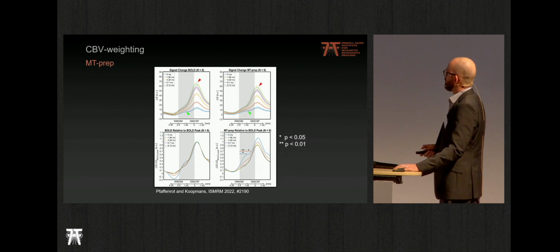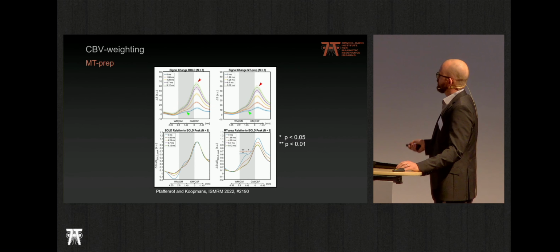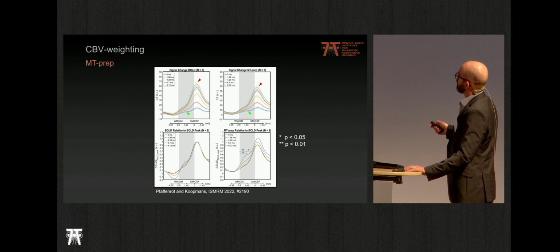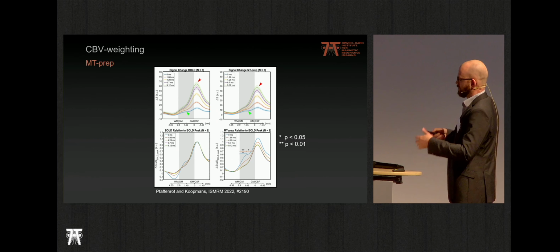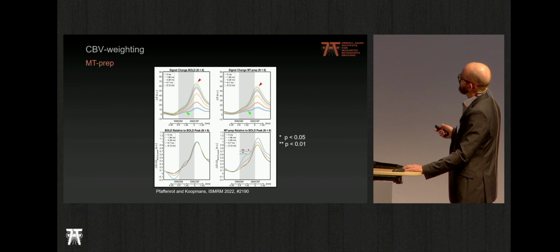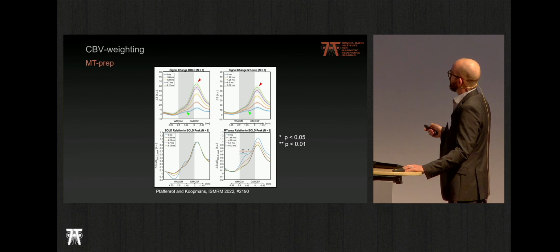And we have investigated this contrast, similarly to the T2 prep paper I've shown earlier, where we compared MT on versus MT off in a layer fMRI experiment using different echo times. And you can see here that these lines are closer together compared to this, which reflects less extravascular signal change, which is good. And you might also see that this line here is a bit higher, or these two, blue and green, a bit higher compared to this.